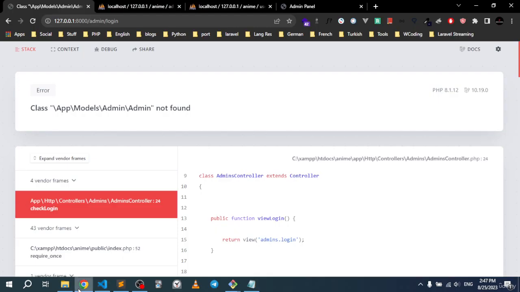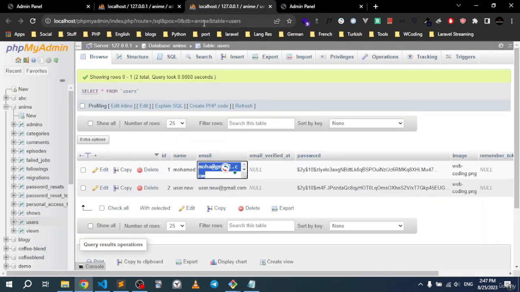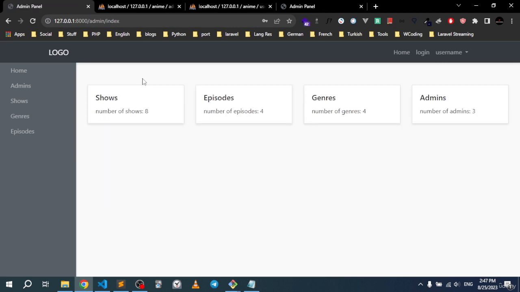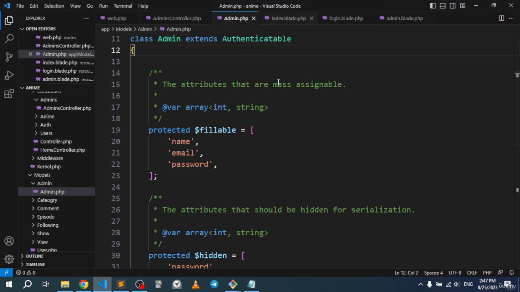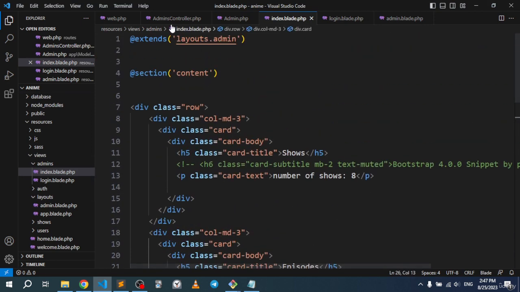So save this. All right, so now if we go back, there it is, the email, and let me pick the password once again. Let me paste and go log in. All right, so as you can see right there, we're actually logged in. We went to the index page, basically, which is this view that we just created right now.